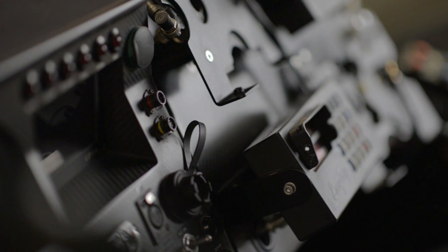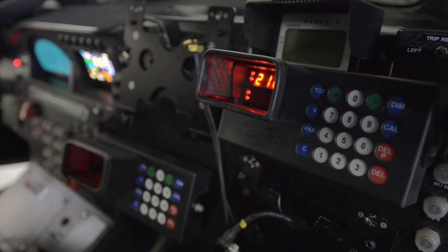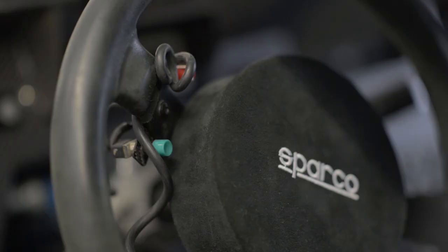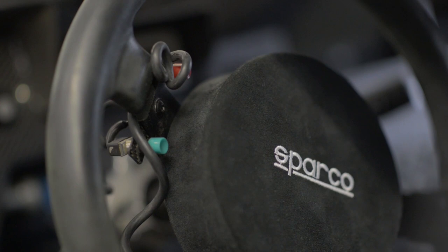The other thing to remember with the GPS is that it's not actually what they use to navigate with. The reason it's issued by the FIA is because it is not the primary source of getting from point A to point B. That's what you use the trip computers for. That's part of the challenge of doing Dakar, or doing Abu Dhabi or Morocco. The GPS units only activate when you're within 3 kilometers of your checkpoint. If you're outside of that 3-kilometer radius, you're not seeing anything on the GPS. You have to get within the 3 kilometers and then it turns on. That's one of the very cool and interesting parts of the sport, that it's not only about going fast, but being consistent and getting there in the correct way.